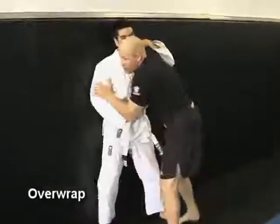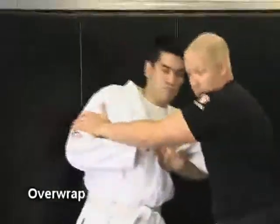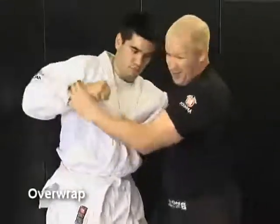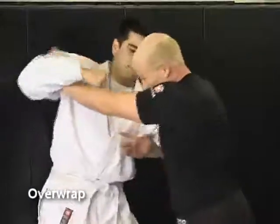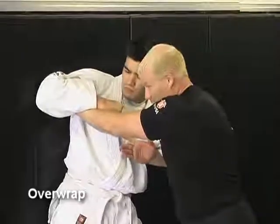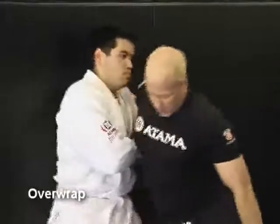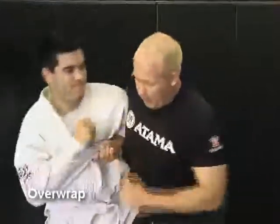So we're going to clinch like this. I'm going to overwrap an arm. See, before you get control of this wrist, you want to control this bicep, because he can hit me with this hand. I'm going to control here with the bicep. Right here. When I get the opportunity, I'm going to get that wrist. Now I got a good pin here. Bam, bam. Grip a few times.